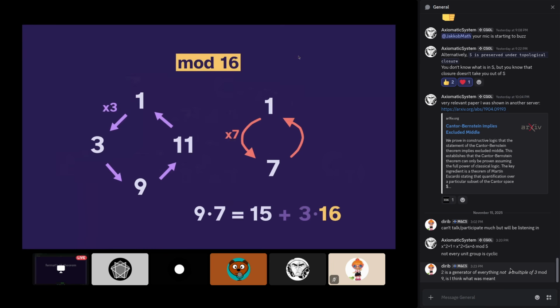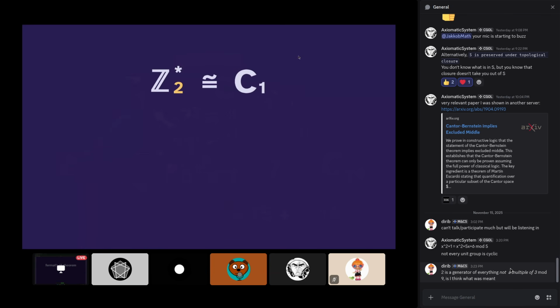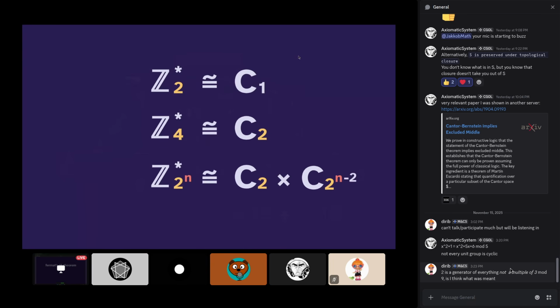Kind of this sad edge case, but it does still have a pattern. Mod 2, we just get a 1 cycle, which is trivial. It doesn't really mean anything. 4 is a 2 cycle, and then anything higher, we just get a single 2 cycle and then some other cycle. So the maximum is 2. It's not that bad, but it's not quite as nice as the odd primes.